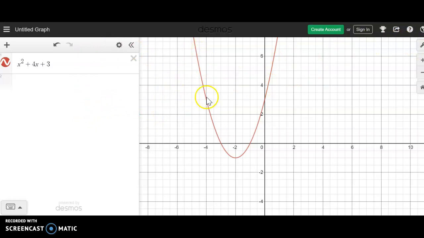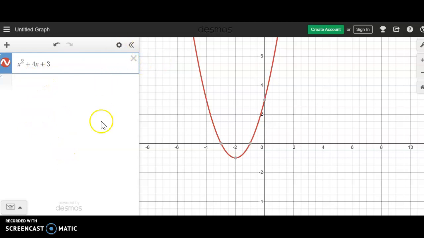So what will this graph tell me? Well, first of all, I can see that my graph opens up. If I drew arrows on the end of the lines, they would be pointed at the top. I can also find my minimum or my vertex, which in this case is at -2, -1, my x-intercepts, and if I click on them, it'll show me those points. It'll show me the value of those points, so I don't even need to look at my graph to figure them out. And I can also find my y-intercept.